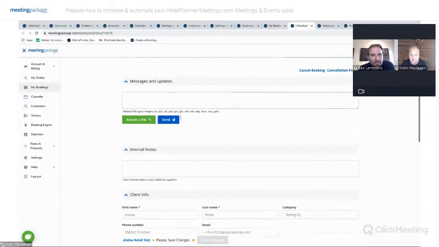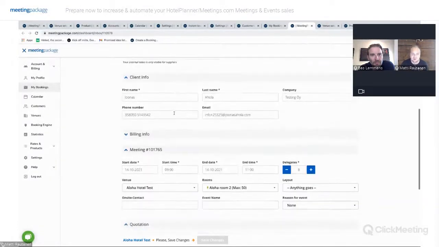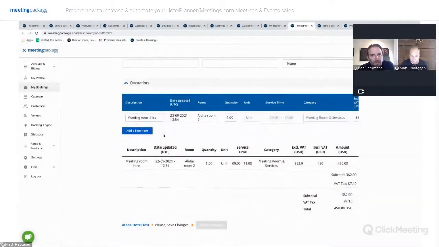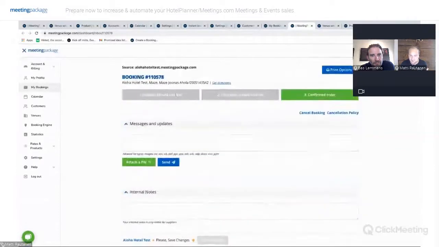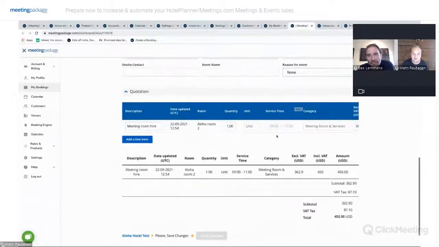So the supplier will have one interaction place. You can put internal notes to your staff, as well as modify the actual quotation. Normally there would be an acceptance protocol if it were a request-based booking. So you confirm and then the customer confirms. But now, since it's an instant booking, as you can see, it's automatically confirmed. Revenue confirmed, money in the bank. And here you can add as many line items as you want. But of course, if it's a confirmed booking, it goes back to the status where the customer needs to confirm your changes if those happen.